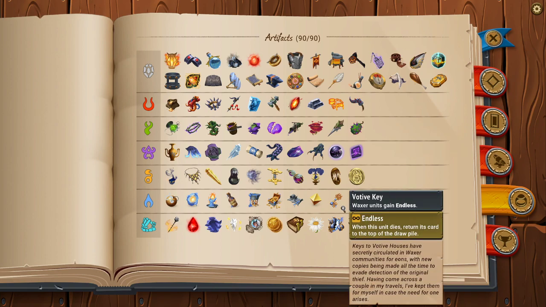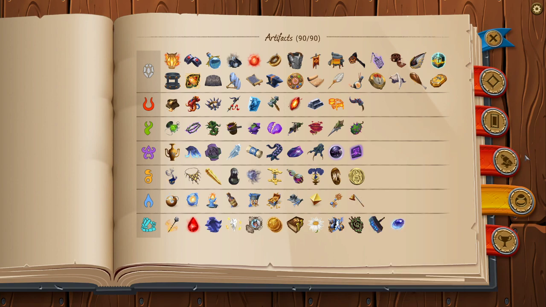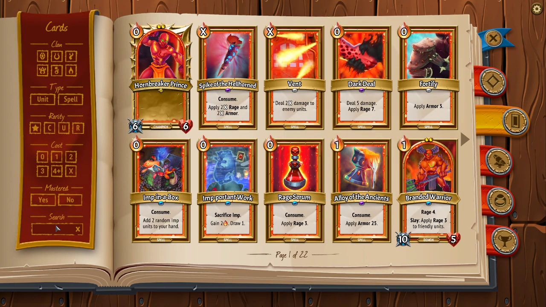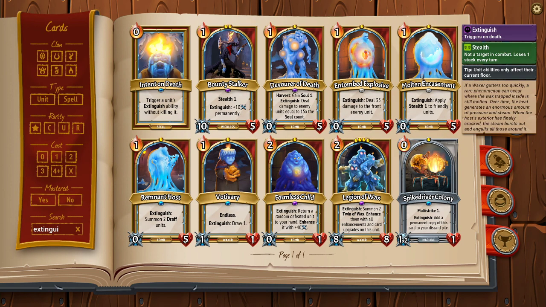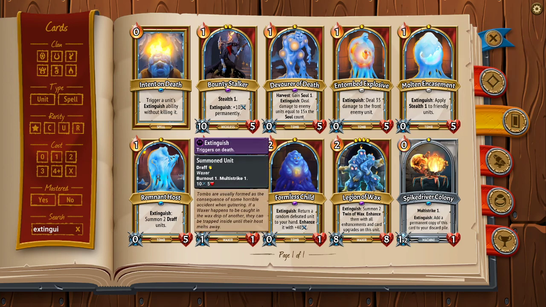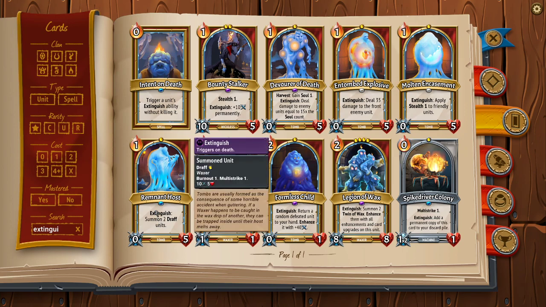Next up, Waxer Snuffer. Extinguish abilities trigger an additional time. This has very high potential. It does synergize mostly with some of the weaker cards. It does synergize mostly with the tombs. Entombed Explosive, Molten Encasement, Remnant Host. These become a lot better. Actually very usable even in the late game if you double their extinguish effect.